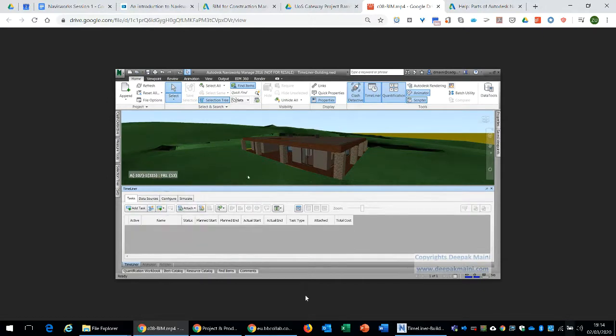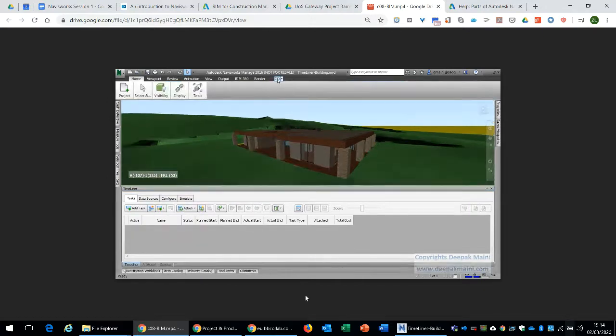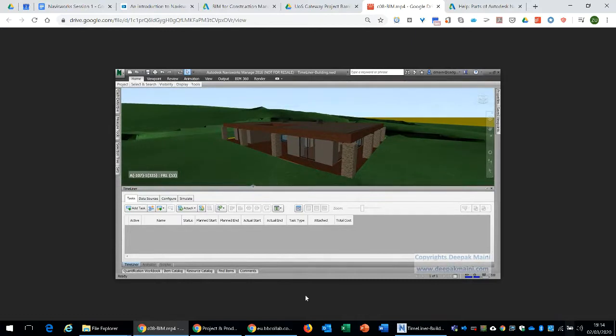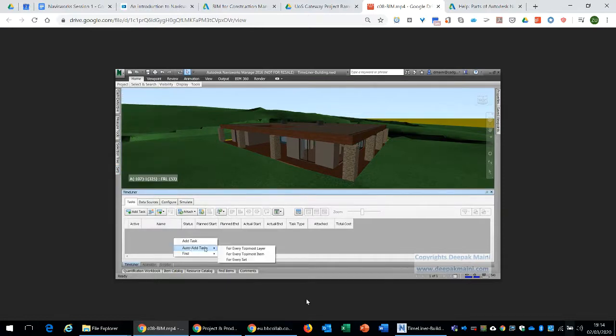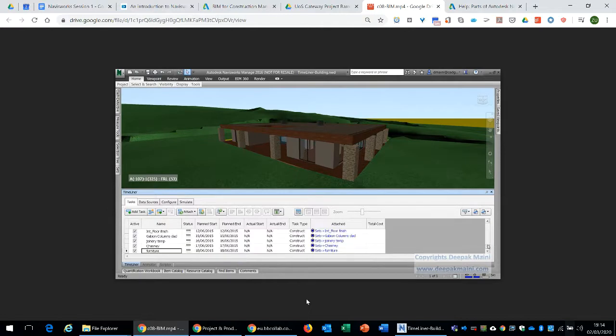So here we remove the previously generated tasks and look at the key sets which are part of this model. So these sets could be used as a basis of automatically adding the tasks. So we will specify the key sets. This could be corresponding to the work which will be done by different subcontractors.